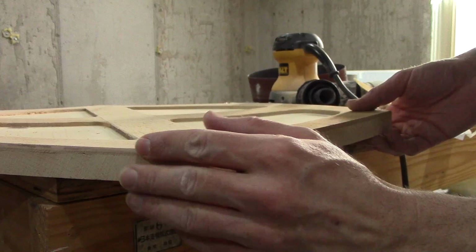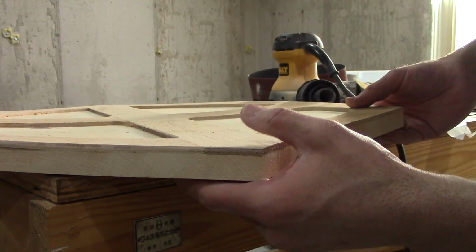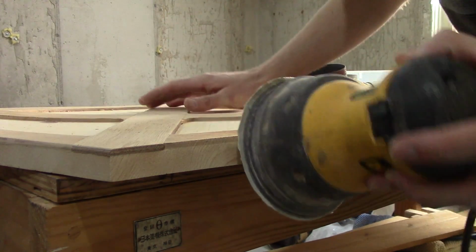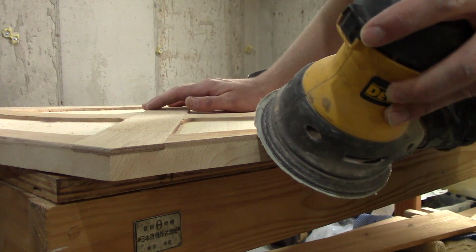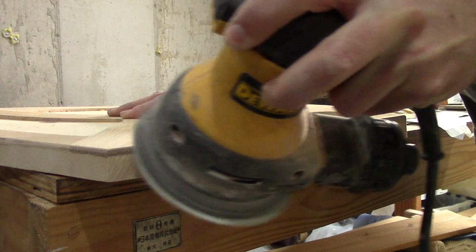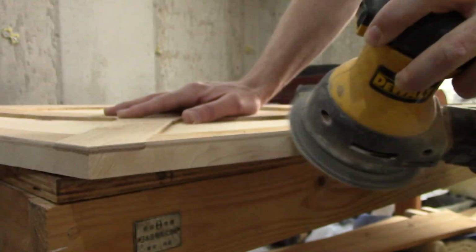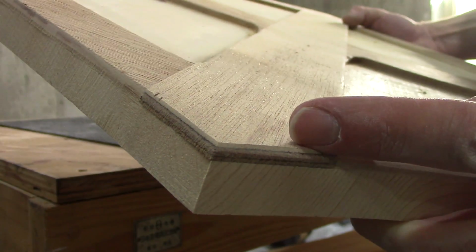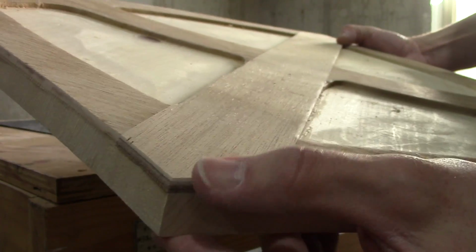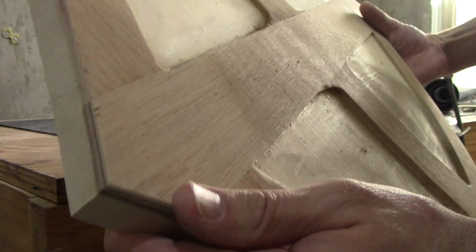Rather than having a round edge, I decided just to hold the sander at an angle, so I got a 45-degree edge here. I don't know how well you can see it. Let me show you what I mean. I'm not rocking the sander like this, I'm just holding it straight at 45 degrees. I don't know if you can see it here, but it's a flat edge, and then flat like that.